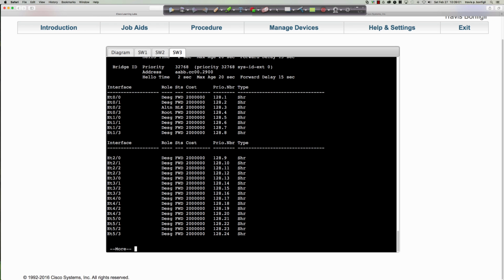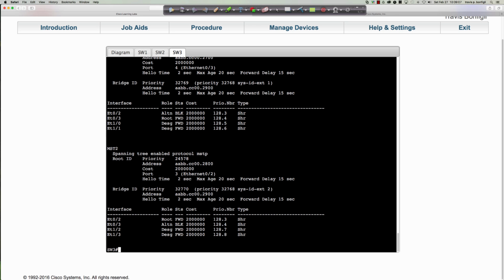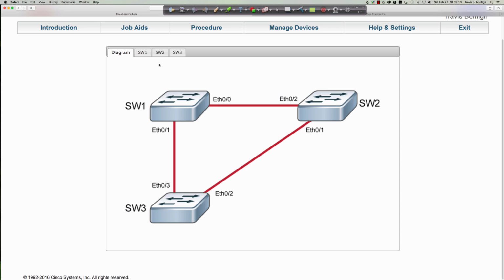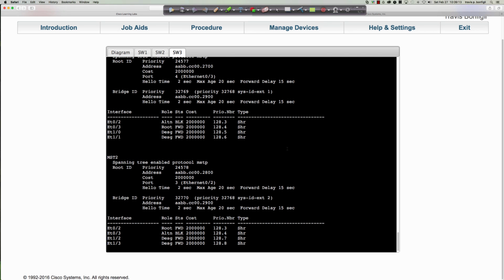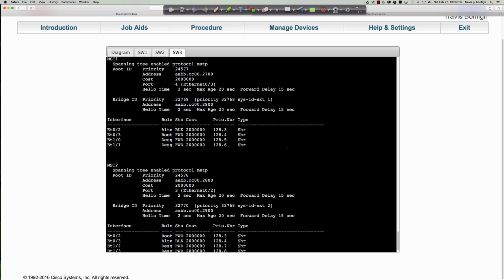Let's take a look here. All right, there we go. And so there's the topology. Remember, switch 3, let me double check, that's our access layer switch. So switch 3 is the access layer switch. Here are our two multiple spanning tree instances, MSTI1 and MSTI2. So we know that this is VLANs 4 and 5, and this is VLANs 2 and 3.